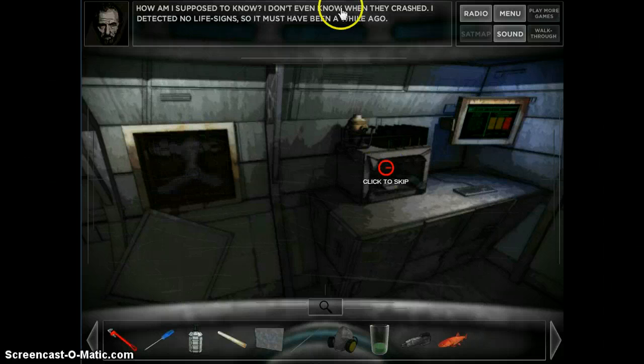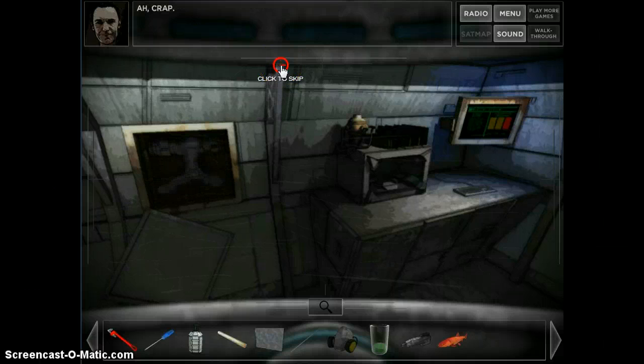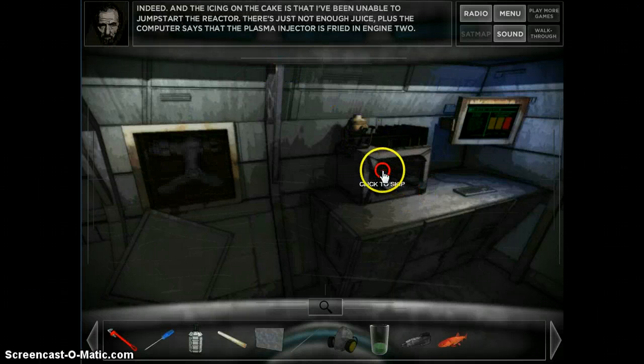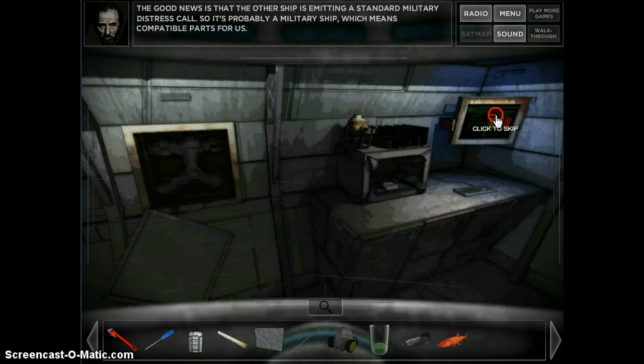How am I supposed to know? I don't even know when they crashed. I detected no life signs, so it must have been a while ago. Anyhow, you'll have to visit that other ship. Oh, crap. Indeed. And the icing on the cake is that I've been unable to jumpstart the reactor. There's just not enough juice, as the computer said that the plasma injector is fried in engine 2. Damn. It looked like it was okay. The good news is that the other ship is emitting a standard military distress call. So it's probably a military ship, which means compatible parts for us.